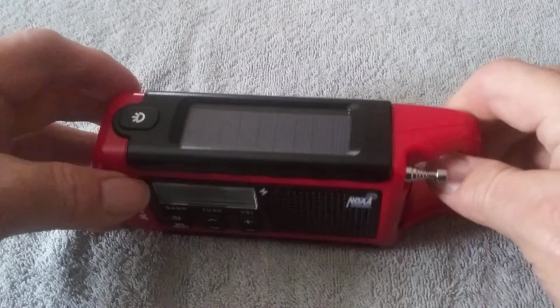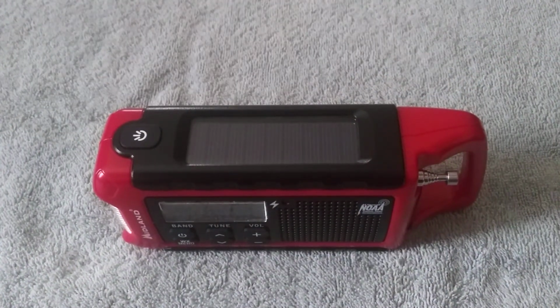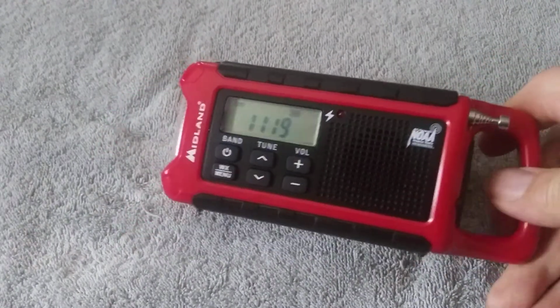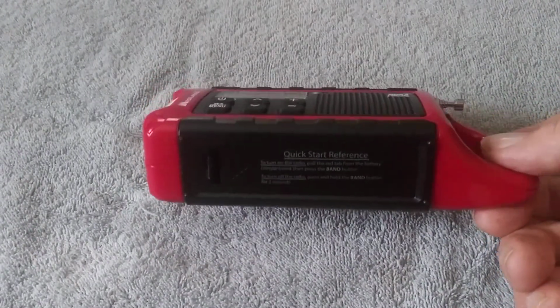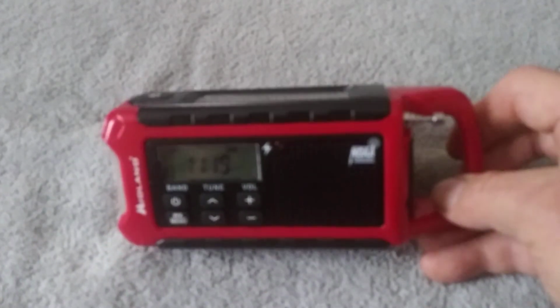But yeah, I mean, this is a really nice emergency radio. I set it in the kitchen. I have a table there where I put all my solar rechargeable radios and it gets some sun. And just by sitting it in there, I really don't ever have to charge it. I would say this radio, out of a 10, I would give it a good solid 7. I mean, it's a really good emergency radio.